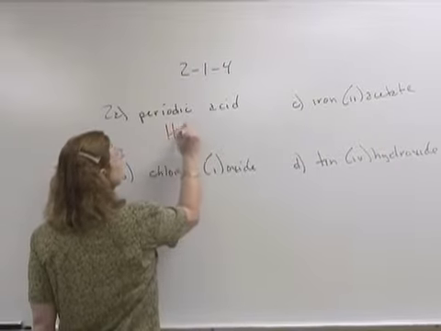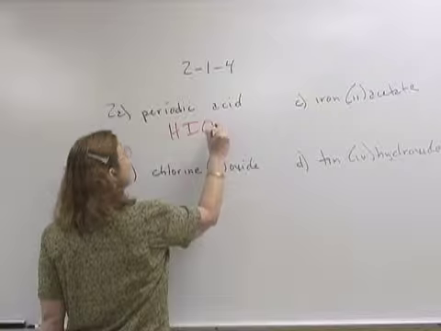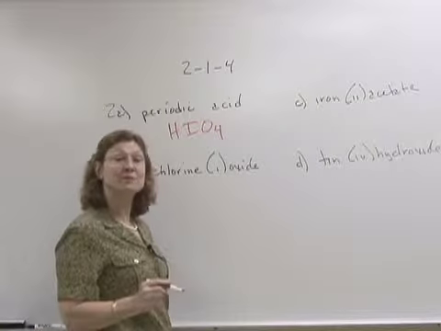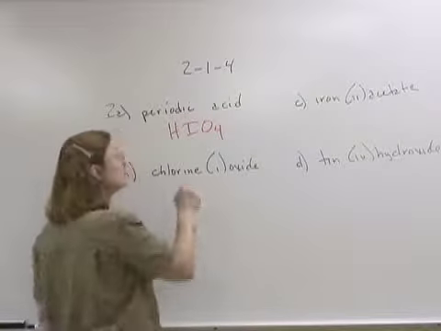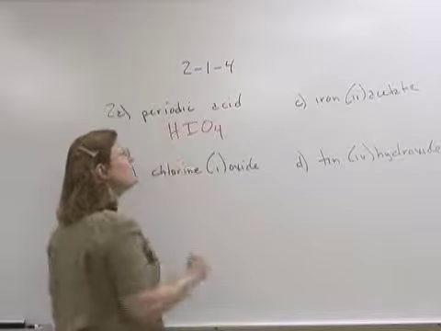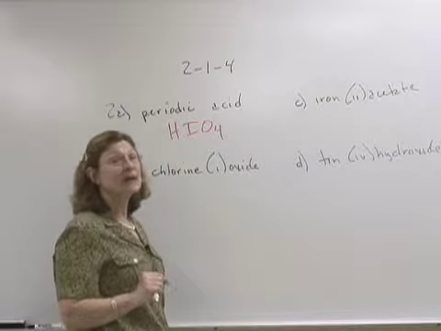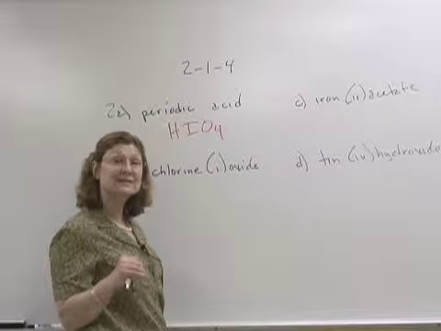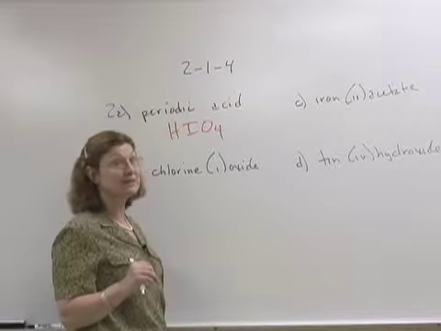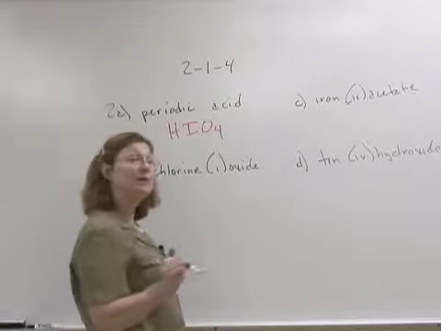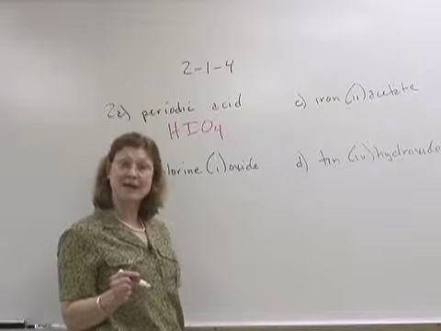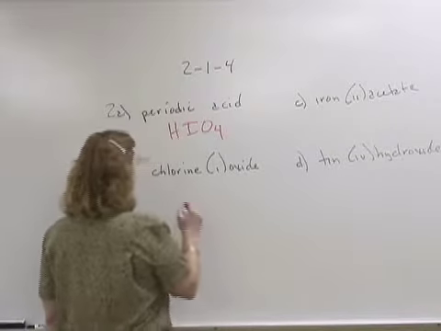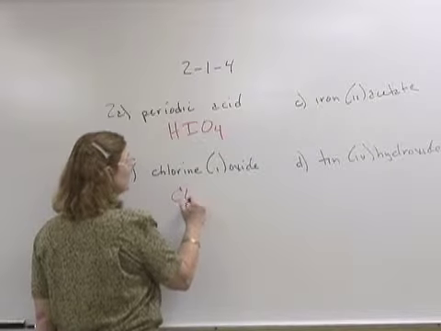Again, I am going to be giving you names often for the remainder of the year. I am going to write this formula out, and you should also be able to write the formula. Notice that it begins with hydrogen, therefore it is an acid. The question I ask myself is, is it one of the 7 strong acids? The answer is no, it is not. Therefore, it is a weak electrolyte and it is a weak acid.